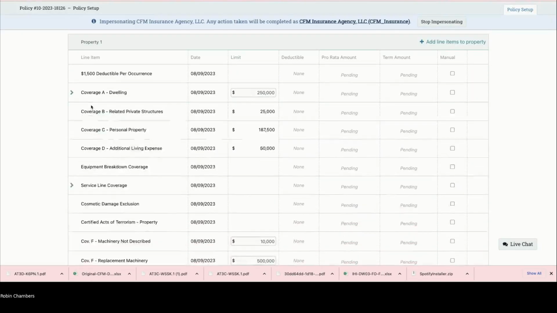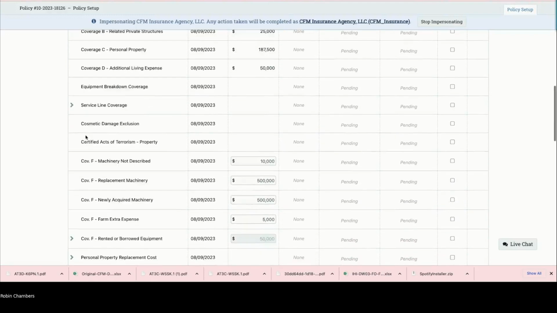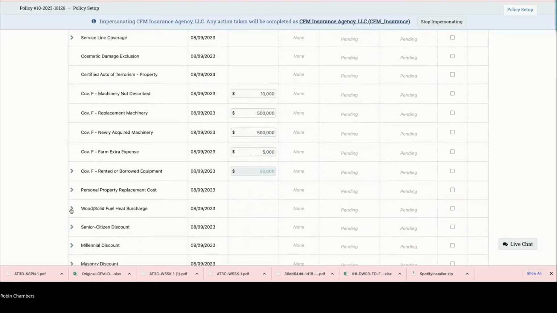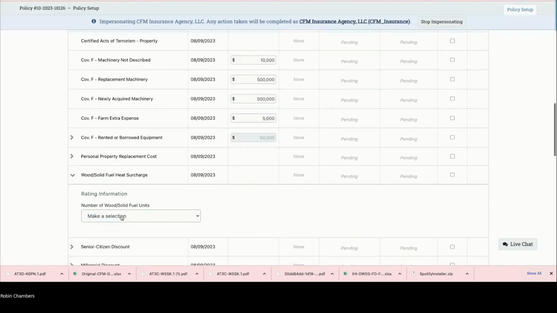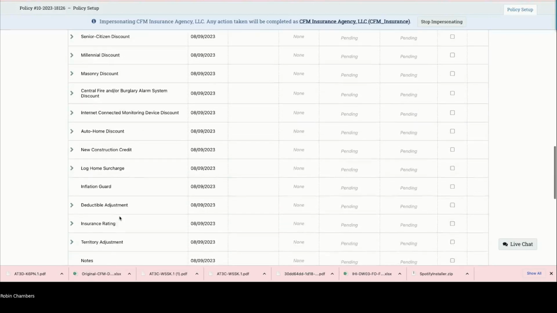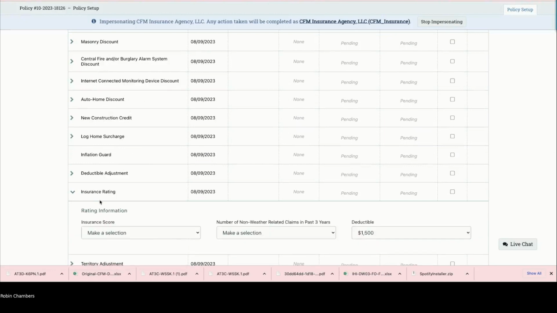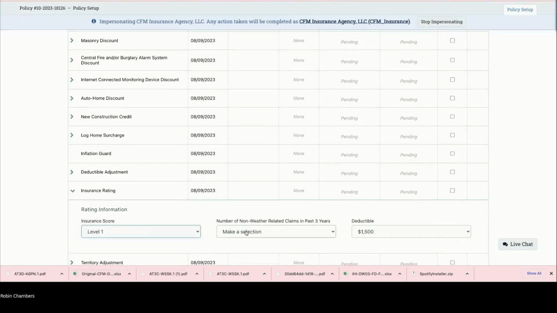Once you've answered your CUB-A stuff, I always recommend to scroll down here and you have to answer the wood solid fuel heat surcharge. And you have to scroll down and answer this insurance rating. Okay.